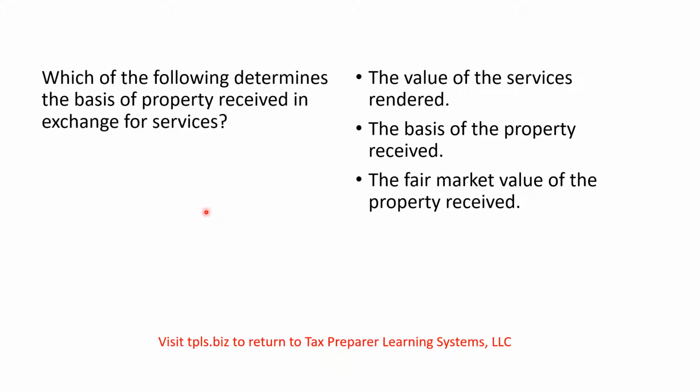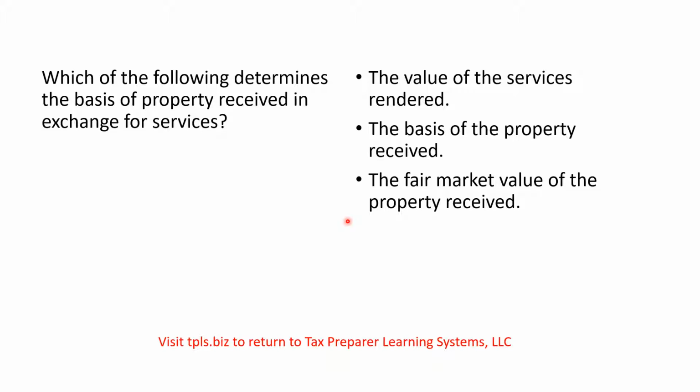Let's look at some questions. Which of the following determines the basis of property received in exchange for services? Well, that would be the fair market value of the property received. And the way we would want to look at that is if we want to look at what we were paid for our services. And what we're paid is the fair market value of whatever property we receive.